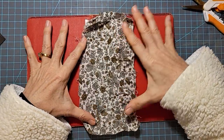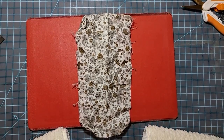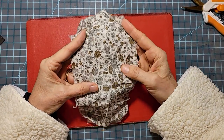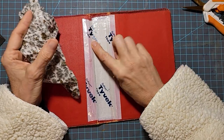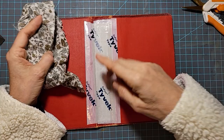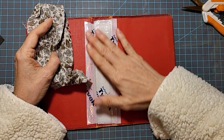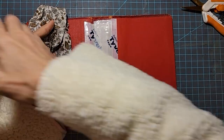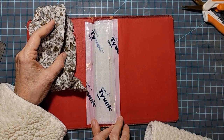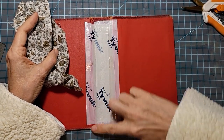You can put it on the intense side up, or you can put it on the underside and have it look like a more old-fashioned design because of that. What is helpful with this particular design is that it masks the fact that there's the blue words of Tyvek against the white. If you have a problem with that, you can paint this with gesso. You can rough it up with this so the gesso will have something to grab to. Or you can actually glue a piece of white paper right over that, and that will handle that for you as well.